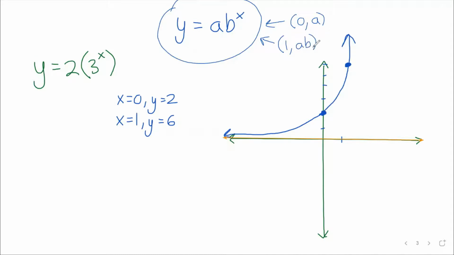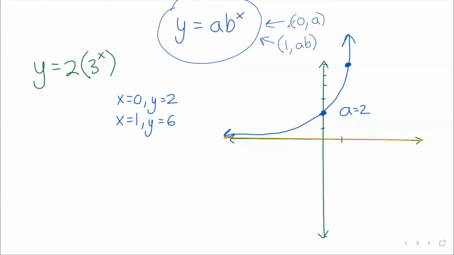So this is actually really useful because we could look at, let's say we got this graph and we didn't know its equation, but we were being asked to find its equation. We knew that it was exponential. We would say, okay, what I know about graphs of exponential functions in this format is they have these 2 points. When x is 0, y is a. Great, a equals 2.